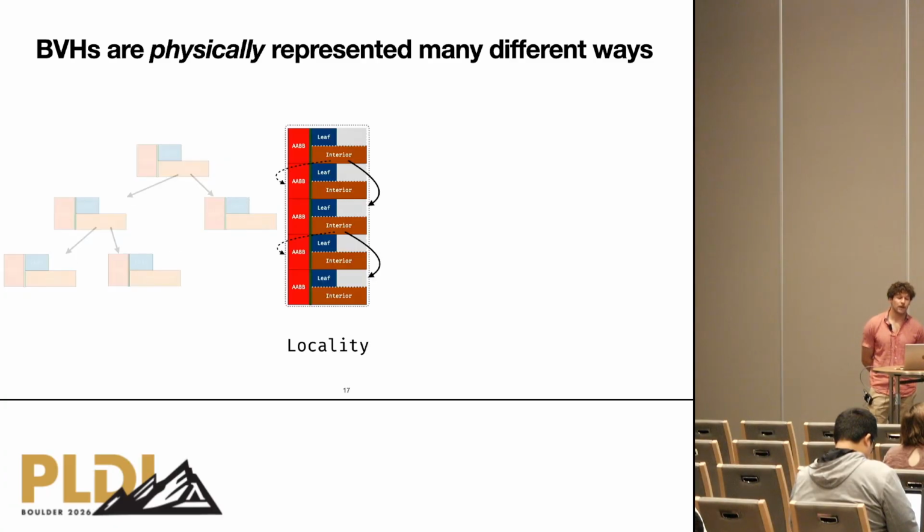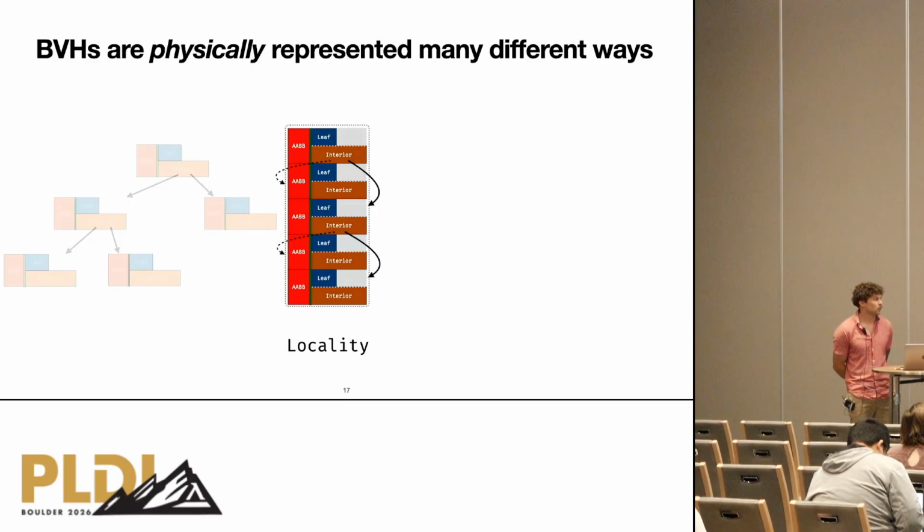And so we can consider the following tree laid out in a pre-order traversal in a single contiguous array. And this gives us better locality first. And second, what we get is that because this is laid out in pre-order traversal, we don't actually need to store an explicit index to the left child. This is known implicitly. It lives directly after the parent.